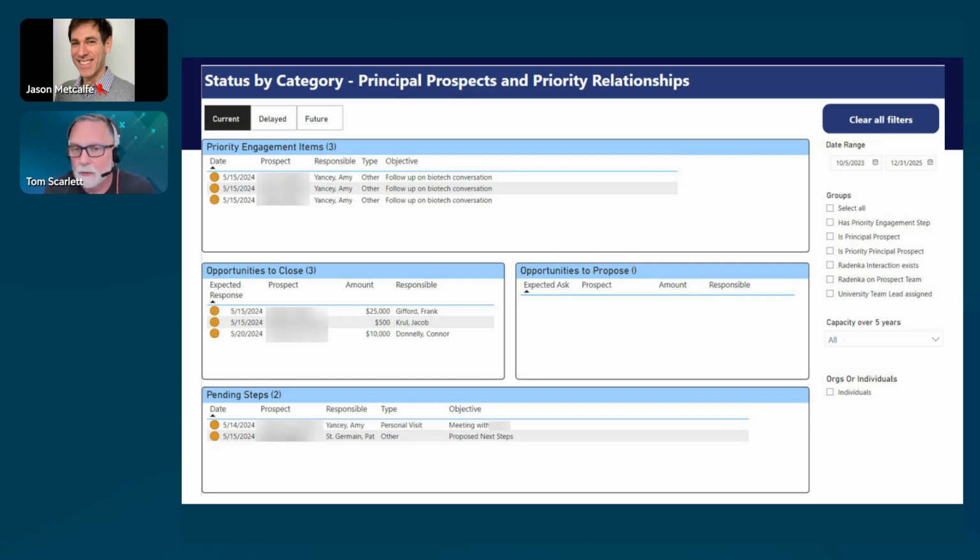So these are the things that she wants to really drive and make sure she contacts folks to say, hey, Frank, I see you were supposed to meet so-and-so and it's late now. Where are we at with that? And she literally is doing that, picking up the phone to make those contacts with certain fundraisers. And I apologize, my screenshots are a little old, so it looks like these dates are older than they are. But this current set is for anything that's due within the last 10 days.